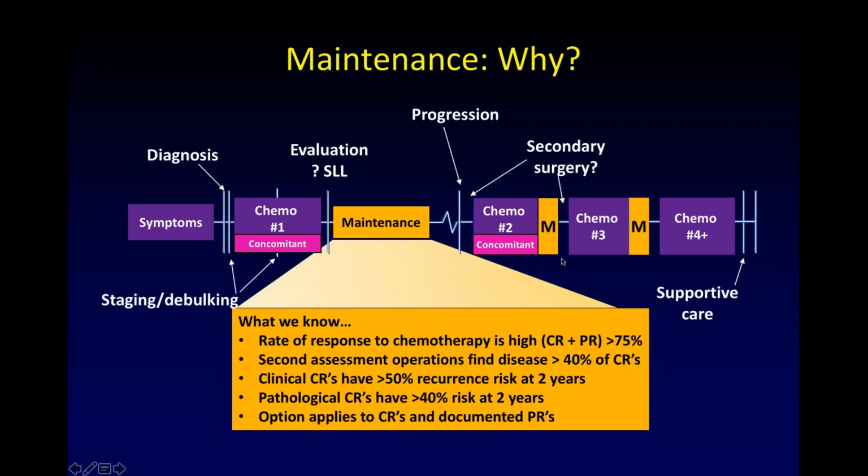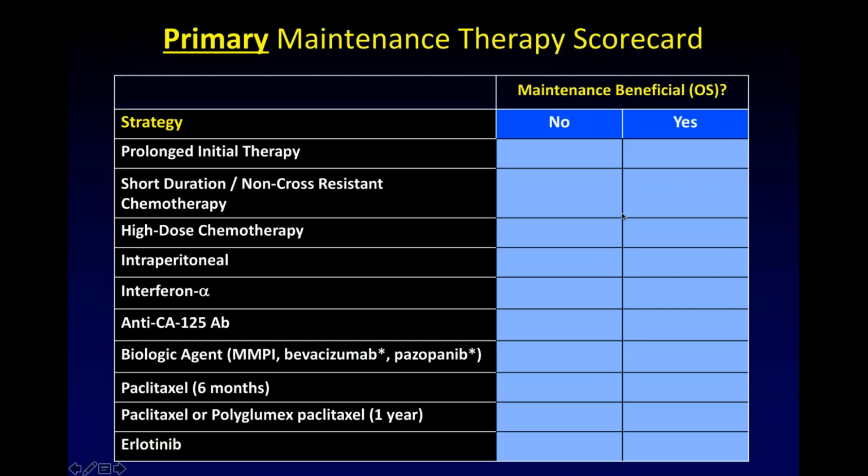Now, in the recurrent setting, the likelihood of those cures is lower, and so it's been considered acceptable to continue to treat until the drugs don't work anymore. And so most of our trials in the recurrent setting are more open-ended. Many of you may actually know people who've been on a maintenance drug in the recurrent setting for months or even years, and that definitely does happen. So the use of this maintenance regimen is different when we think about it from the context of frontline treatment versus recurrence treatment.